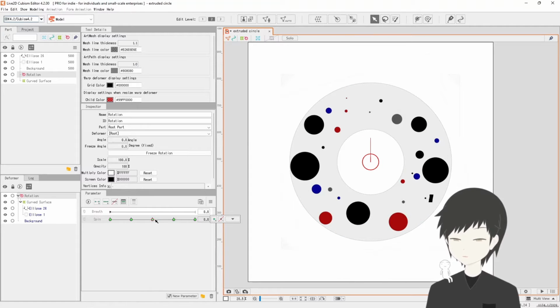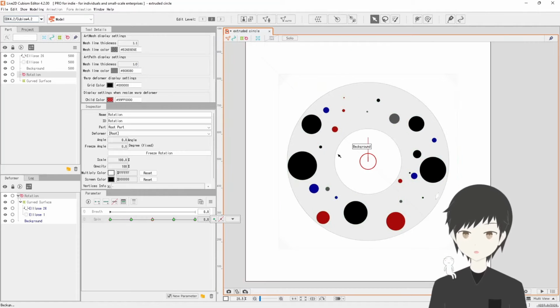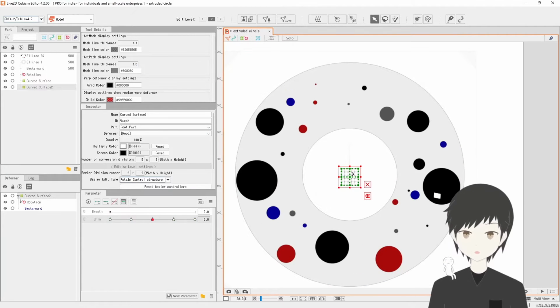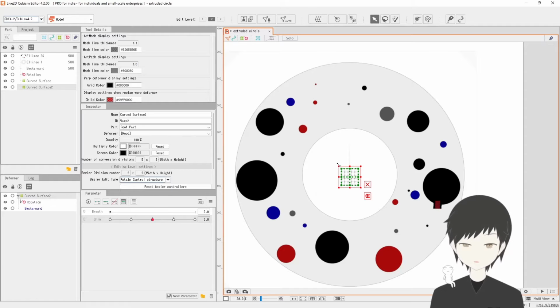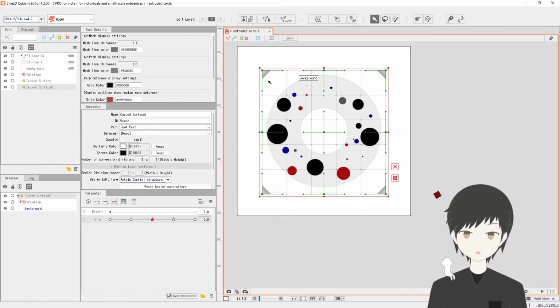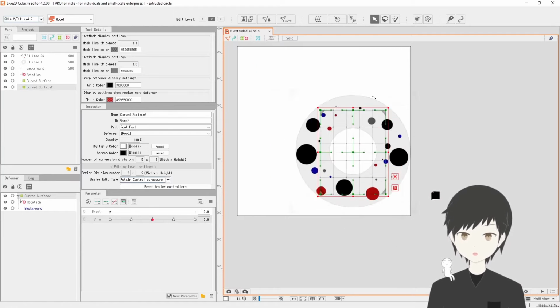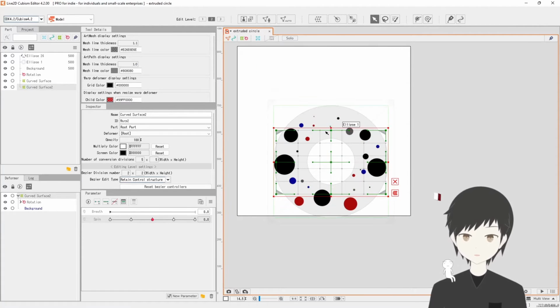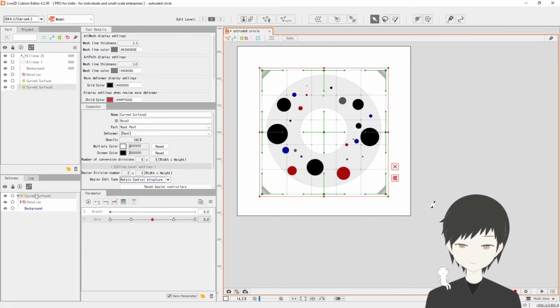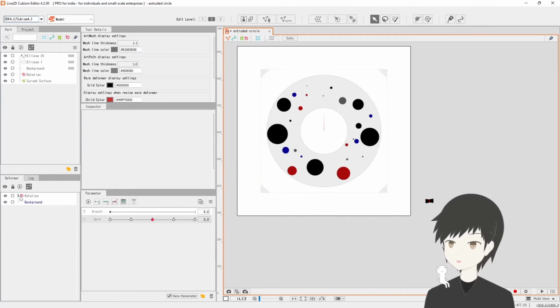Okay. So the issue now would be that you can't deform using a warp deformer. So if we do this, you can see that it doesn't deform the way you want. So delete.